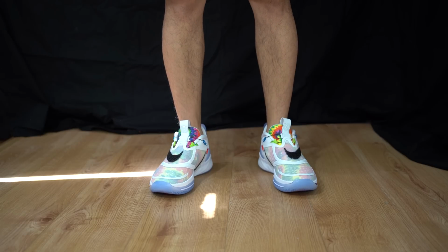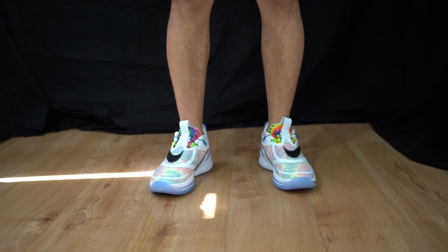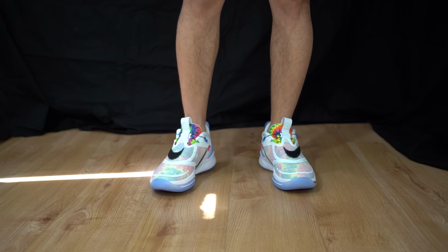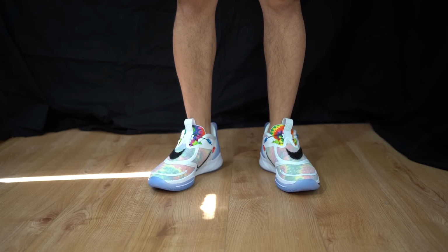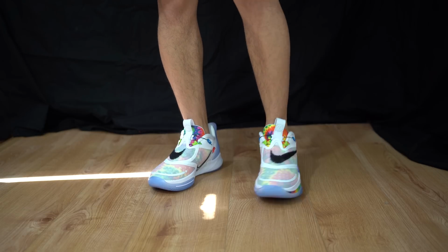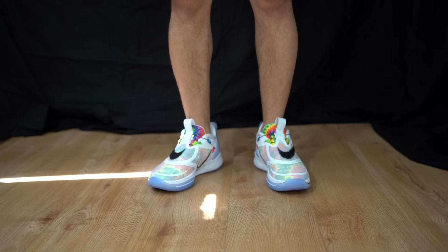Now, with that said, fit-wise, I think this is really my size. I'd say go true to size. You don't want to get it a half size smaller, obviously, because it will just be uncomfortable to the point where you've just paid for a really expensive pair of shoes and you're never going to wear them because they don't fit you. So either get your true to size Nike pair or half a size up, because it can compensate with a self-tying mechanic to that added space that you so wanted.